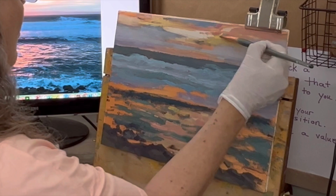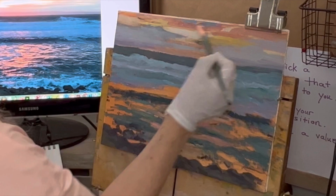I wanted to get a little more of this in. But I think that there again came out of what I drew on there.